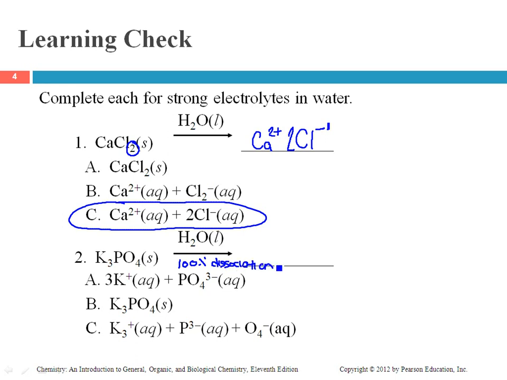Okay. And what we're going to do now is look at, if it dissociates, we know it automatically is going to knock out B because we're dissociating it into its constituent ions. Okay, our potassium, we've got 3 of those, and it is in group 1. We're going to get 3 of our potassium plus 1 ions. And we want to look back at our polyatomic ion list. We have phosphate, so this is a polyatomic ion with a charge of 3-.